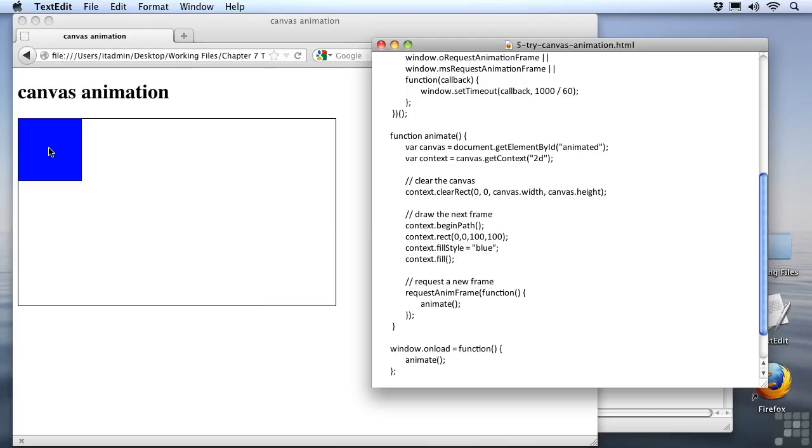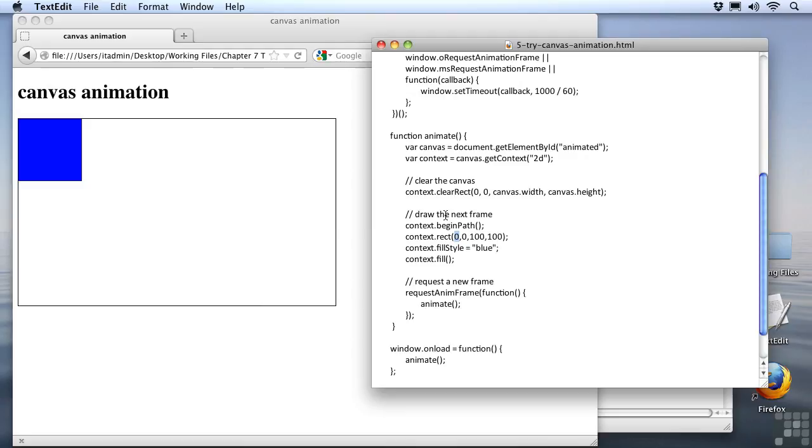So let's set it up so that we can move this square in the X direction across the canvas. To do that, I would change the first coordinate of where we're drawing the square. And what I'd like to have happen, I'd like to start drawing at one location on the screen, and then just add a few pixels each frame so that we create the movement. Well, that'll be best done by replacing this 0 with a variable.